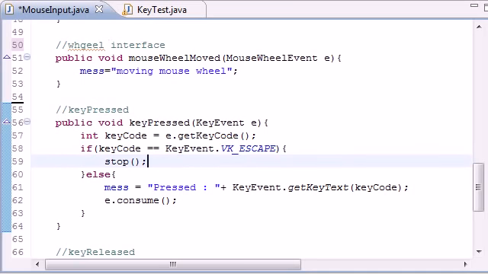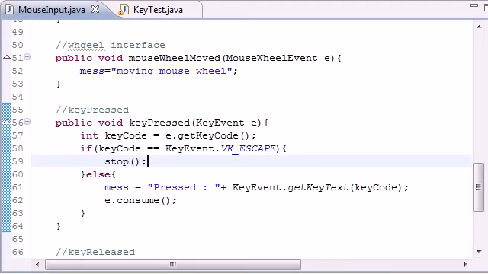So let me go ahead and run this, see if I got any errors, which I don't. And I know you guys can't see, but I'll tell you guys what happens. Right now it says you are moving the mouse, and I'm moving the mouse around the screen right now. Now let me hold down my mouse button and now move it, and now that's dragging the mouse. So now it says on my screen you're dragging the mouse.